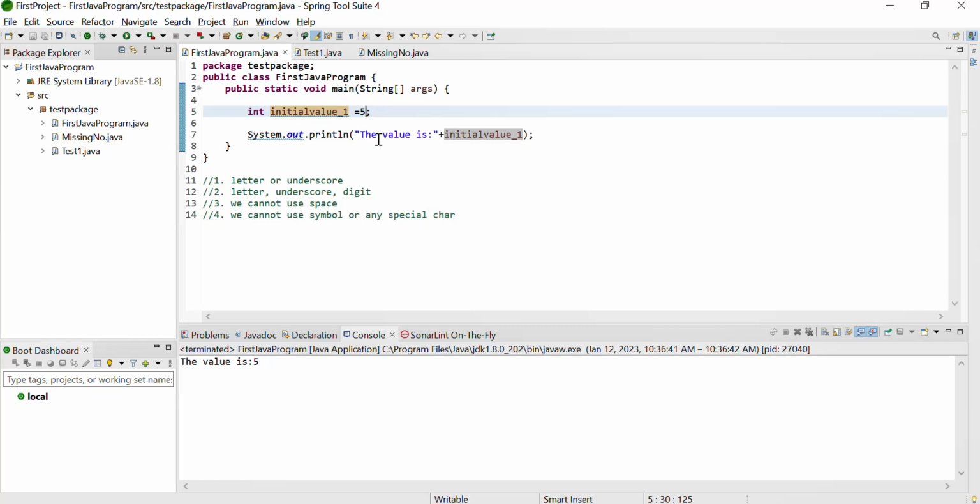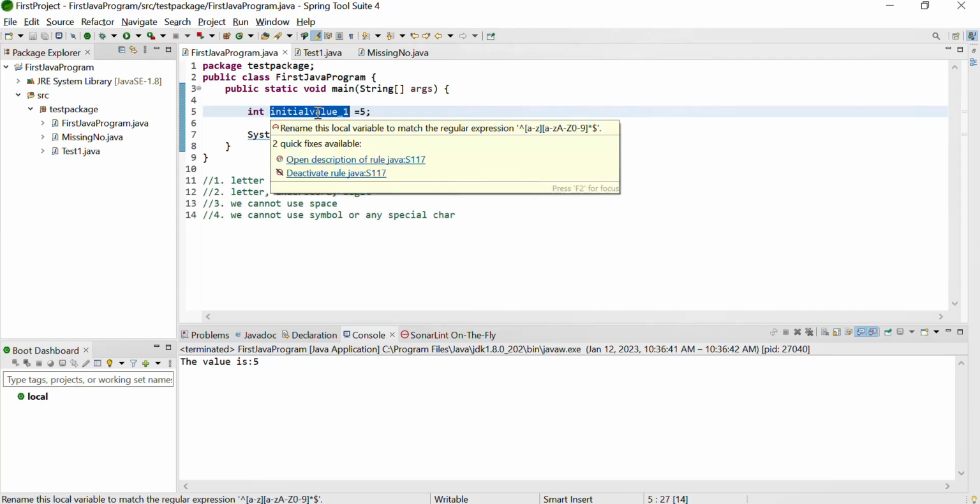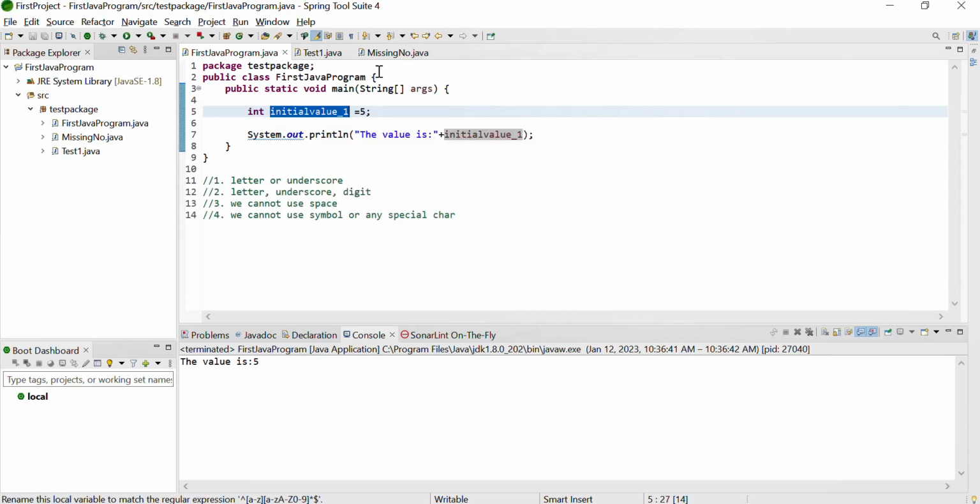What type of data we are storing will be given by the data type. Here I have said integer, so it means that initial value 1 will be the named location in memory which will store data of type integer, and the value is 5. That is nothing but the variable. I hope you guys understood this concept of the naming convention and variable.